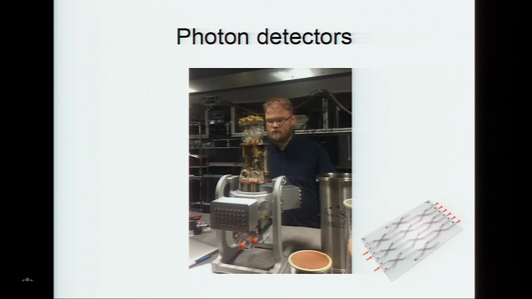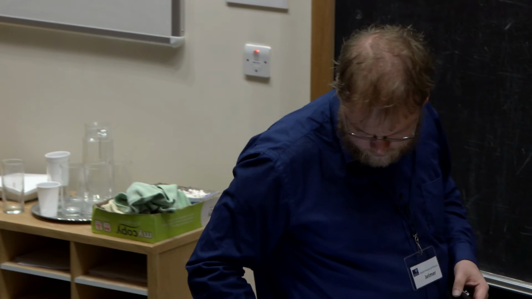And then finally, there are the photon detectors, because of course, having generated the photons, you also have to have the ability to see them. You can see the photon detectors here. Back here is a box where the photons come in. There are fibers that go into this thing. Photons go up in here. They're detected, and the electrical signal goes out here to our computer, which registers the detection event.